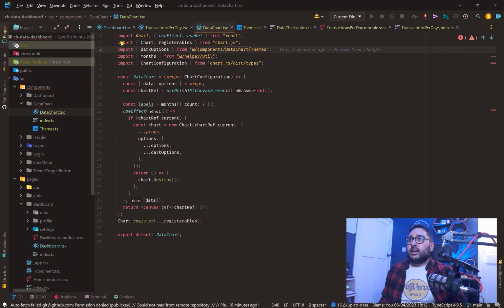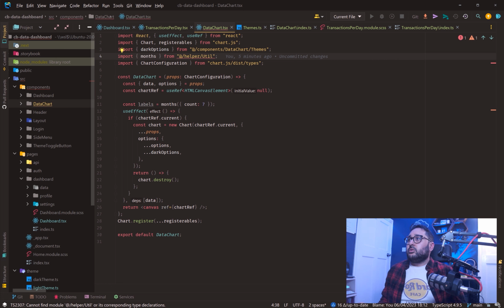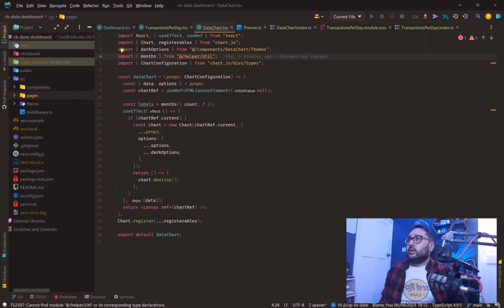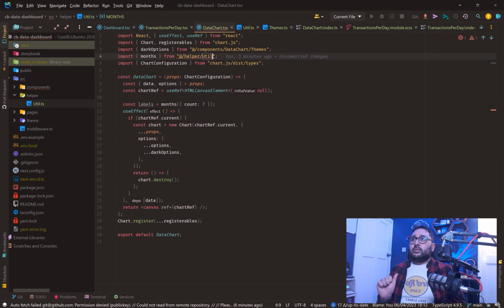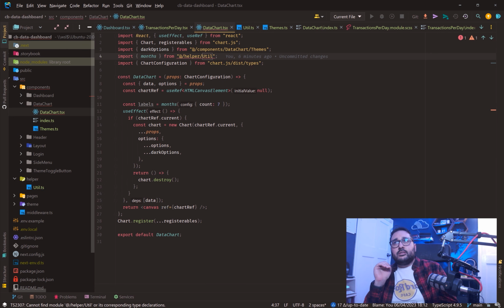We just need to add the months helper utility file. So we'll go to the source folder here, and we'll just create a new folder called helper, and then we'll create a util file. Now, this particular utility file is mentioned in the documents of Chart.js.